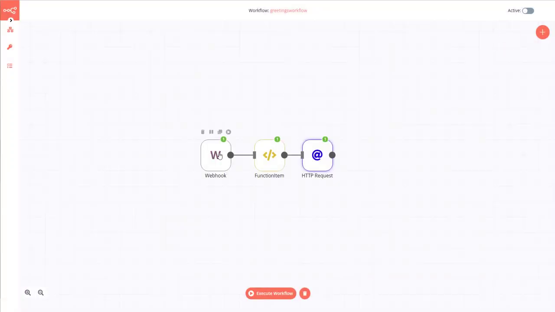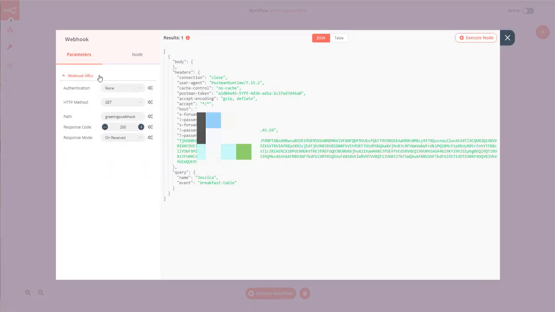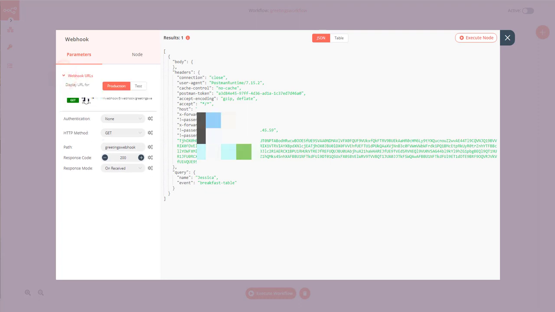I don't know if I mentioned it clearly enough, so I will do it once again now. Take a look at the webhooks one, because here you can find the URL of the webhook, and it's very important that you use the test webhook if you use the manual execution, and when you activate the scenario, you will use the production webhook.